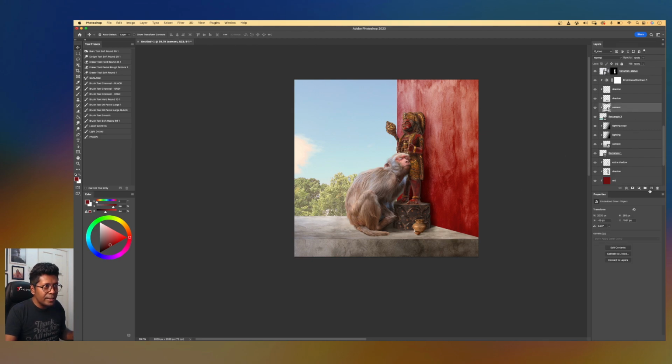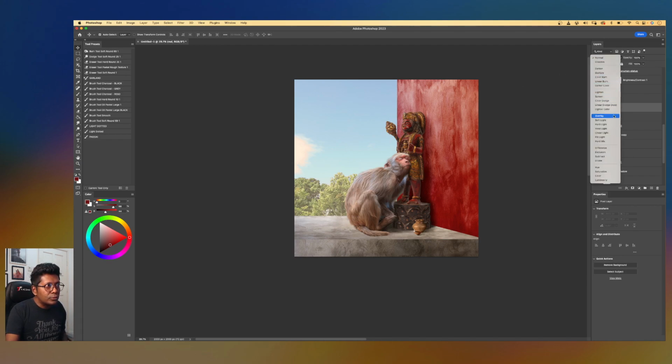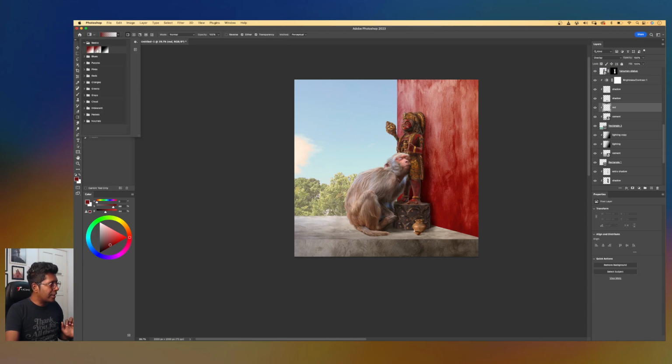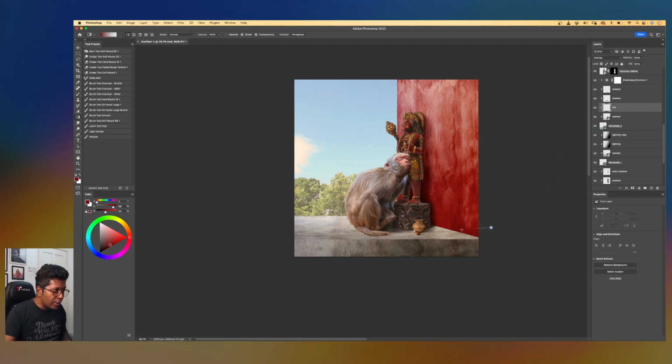because it doesn't make sense to have a clean cut on the wall but not on the surface, right? Now let's click on the cement, create a new layer, and call this red again. Let's call this overlay red. Perfect. Now, rather than putting red on the whole surface, I just want a bit of tint at the wall area. For that, I'm going to press Shift G. I want that gradient. Perfect. That's what I want. A transparent layer or color, and then a red. And I'm going to just brush just like that. There you go. That looks good, right?